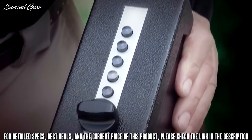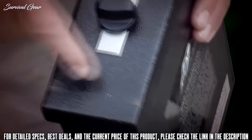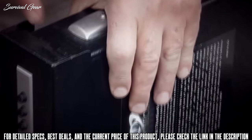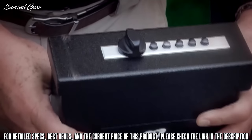The Titan Vault is built with 14-gauge hardened steel to military standards to avoid break-in. It has been tested by an independent lab for sawing and forced entry. It has only left the scratches on the paint. When they attacked the hinge, this sharp corner broke the saw. As you can see, this is a formidable safe, unmatched by any product you will find in local stores.